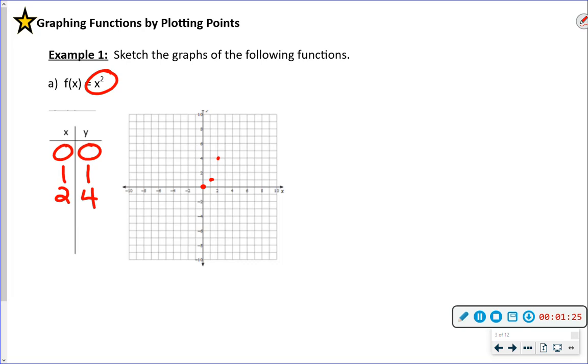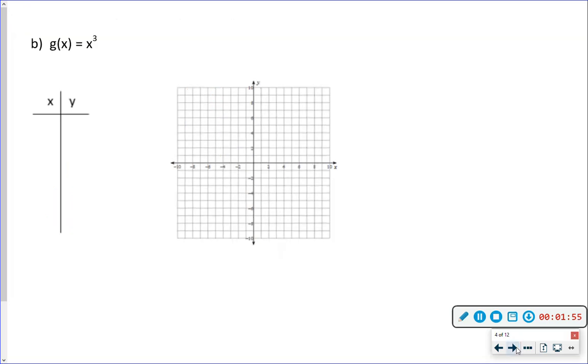So now I'm going to go to some negative numbers. I'm going to plug in -1 for x, careful on your sign, -1 squared, +1. -2 squared, +4. And of course, our parabola is symmetric with the y-axis there. You can see that, talking about symmetry last chapter. But that is a very important function, our parent function, we call it, of a quadratic. When we talk about transformations, moving the graphs up, down, left, right, they generally start you with a parent function of the quadratic. So get comfortable and embrace that one.